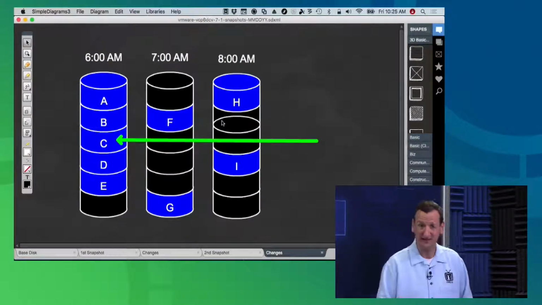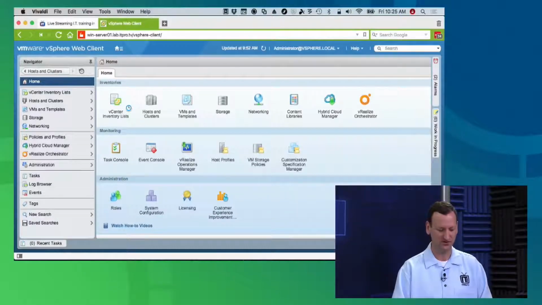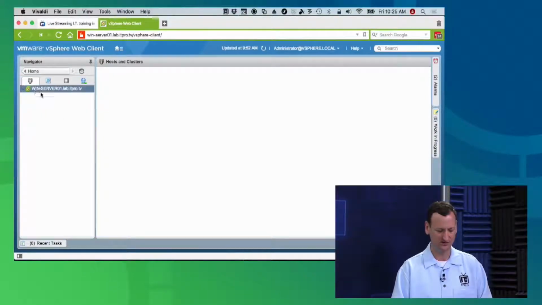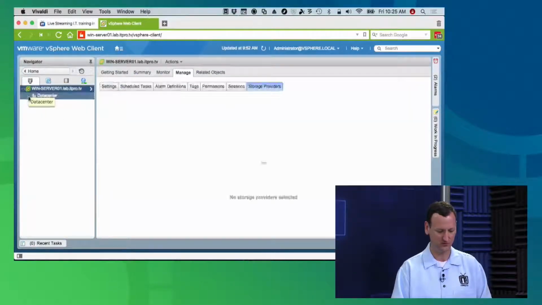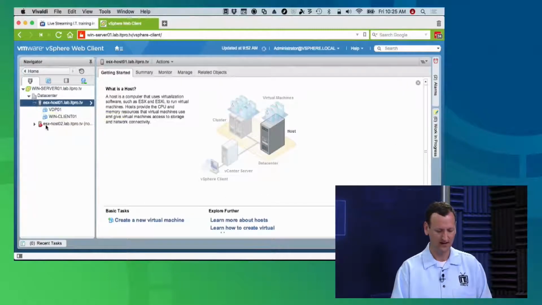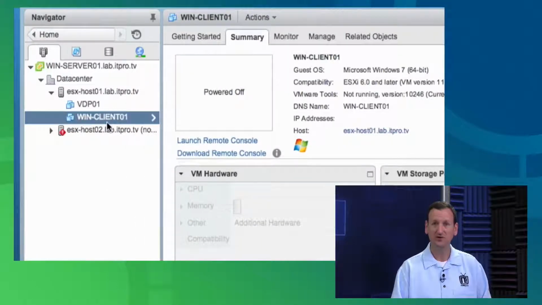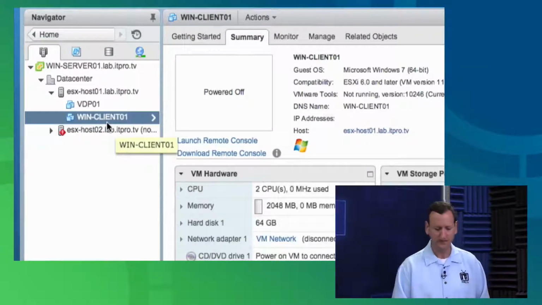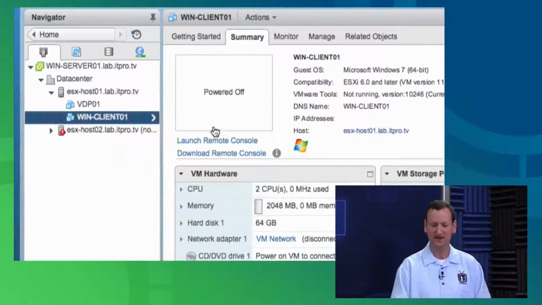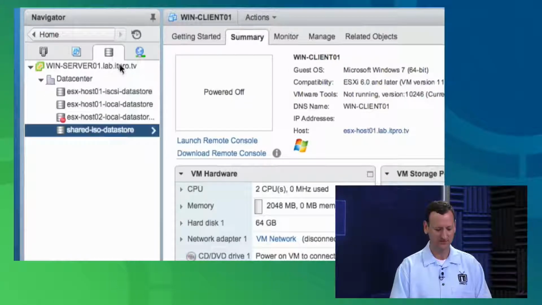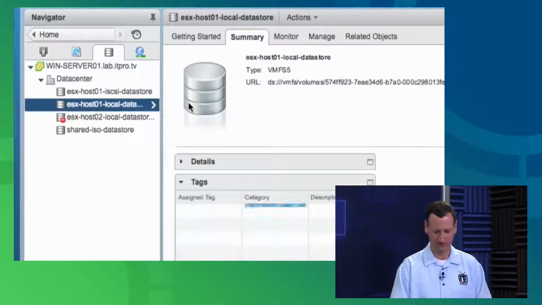And we can see this happening when we take a snapshot of a machine. So for example, let me get to my actual environment. All right, so here I'm in my vCenter server, and I'm going to dig into host and clusters, and I'm going to find my ESX host 01 that's buried in here. And it's got a virtual machine called WinClient 01. All right, WinClient 01 is a Windows 7 machine. And it's just running Windows 7, it's got it installed, it's got the VMware tools, and right now it's powered off.